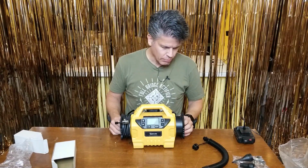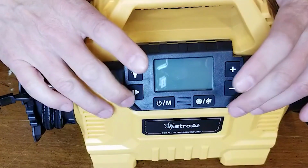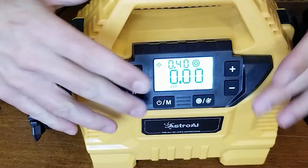Once I read through it, it was really quite simple. So let's have a little closer look at the buttons on the front. This is the power button, and if you push it, it turns on. It goes through its startup sequence.